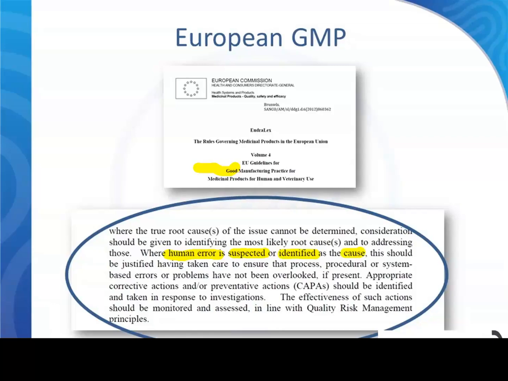Okay, why did we have a problem with the equipment? Well, the equipment is the causal factor. Now I need to investigate what happened. Okay, so basically this is what they're saying: as the causal factor or the cause, of course, this should be justified. Now, not only do I have to justify it, I'm going to use the word blame, but that's absolutely not the word that we are going to continue to use later on. But I'm going to assign responsibility to a human.